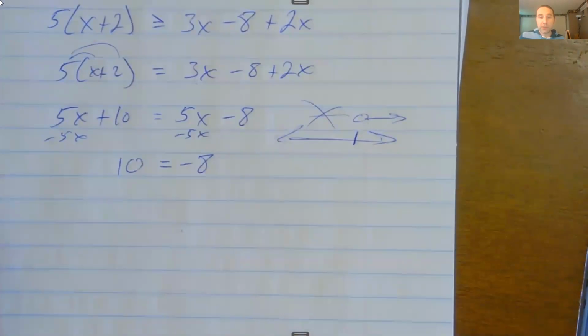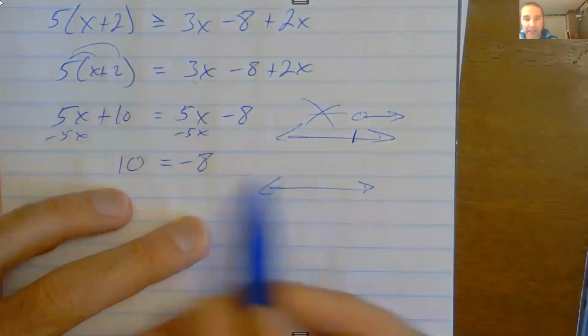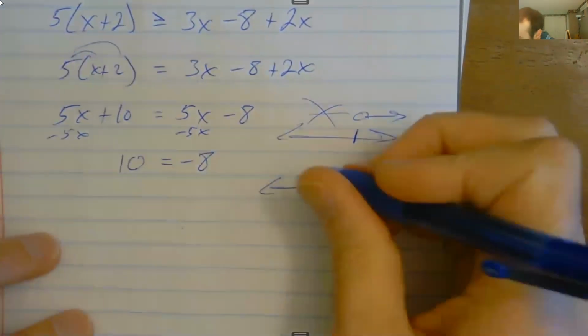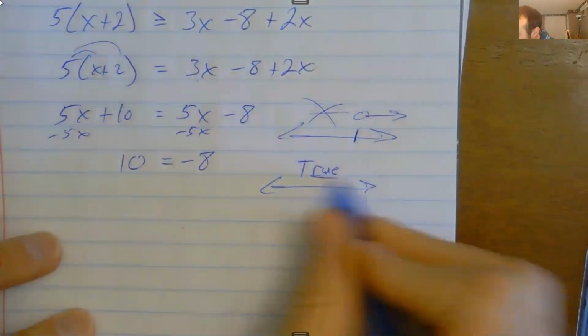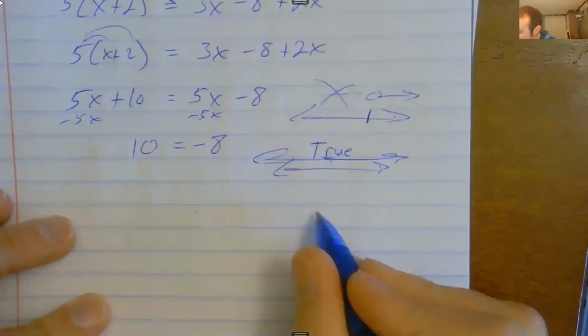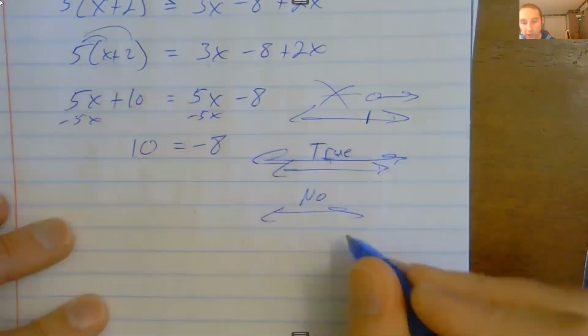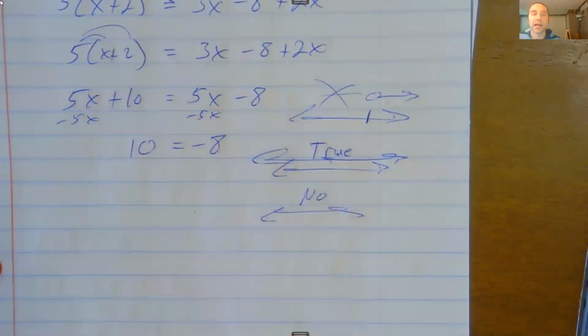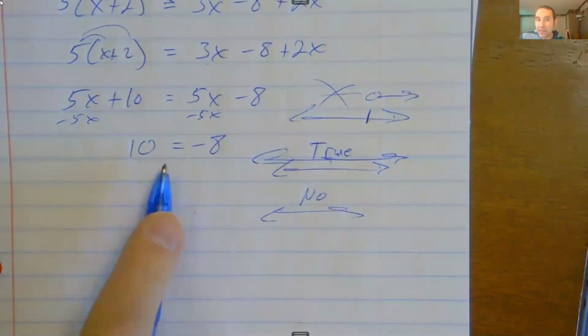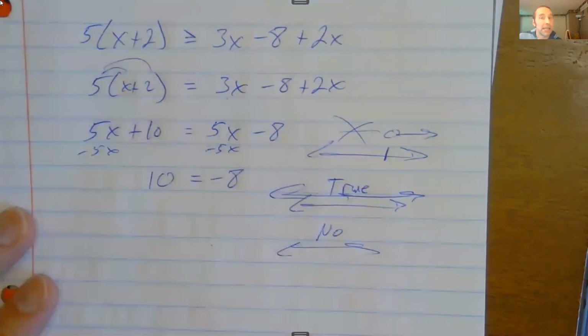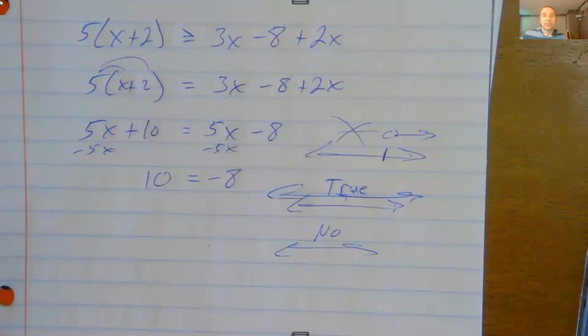in this case, there's no boundary point, and what we're going to find is that either every point on the number line will make this true, every point works, or no points work. There's just nothing to shade in. There are no x values that will make this a true statement. This is just saying that these two things will never be equal to each other. Remember, the original problem is an inequality. So since there are no boundary points, we can pick any x value we want. Let's just plug in any x value that we feel like.